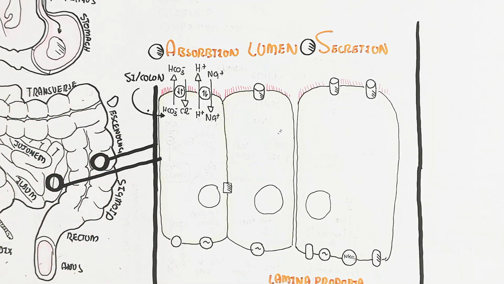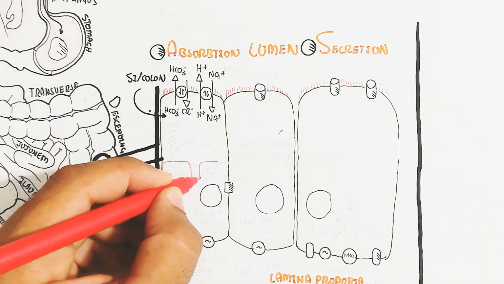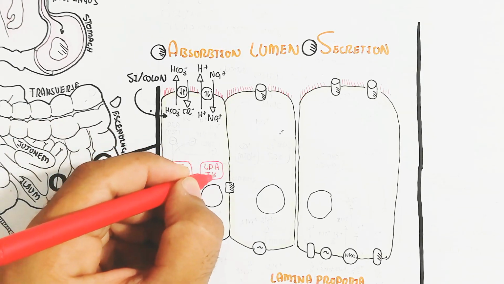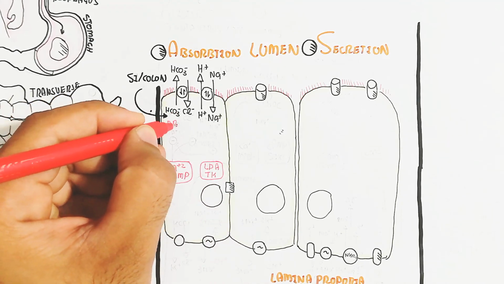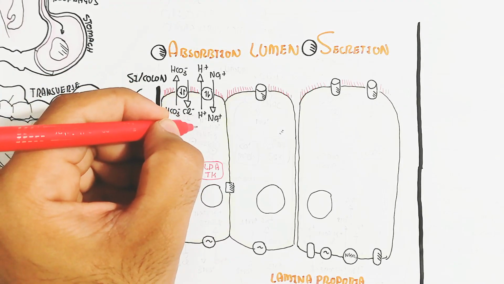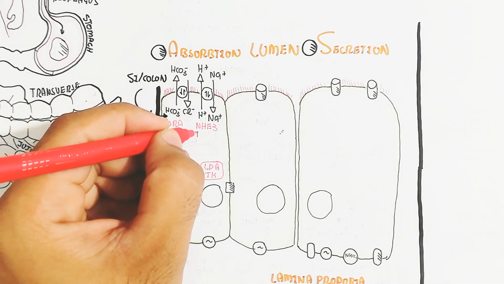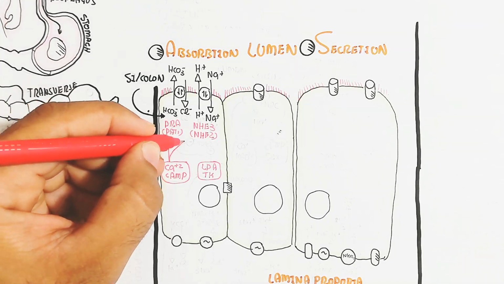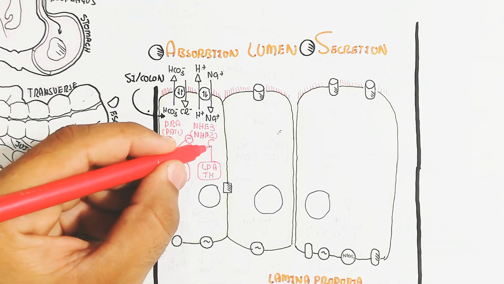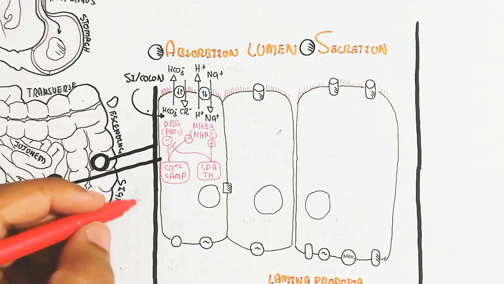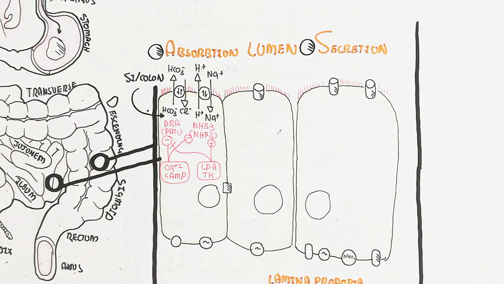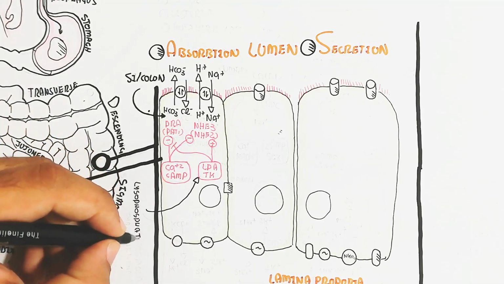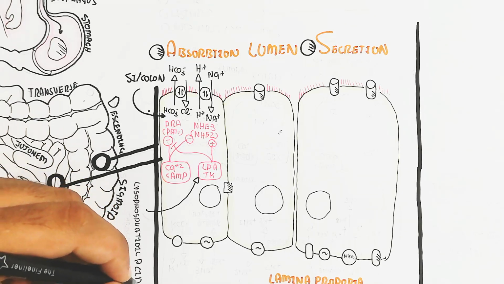In this way, when chloride and sodium enter, the salt composition leads to water absorption by this mechanism. Calcium and cyclic AMP will inhibit it, while lysophosphatidic acid and tyrosine kinase will trigger it. By this mechanism, bacterial infection will increase cyclic AMP, and this cyclic AMP will lead to chloride and sodium not being absorbed. In this way, the water will not be absorbed and diarrhea can occur.